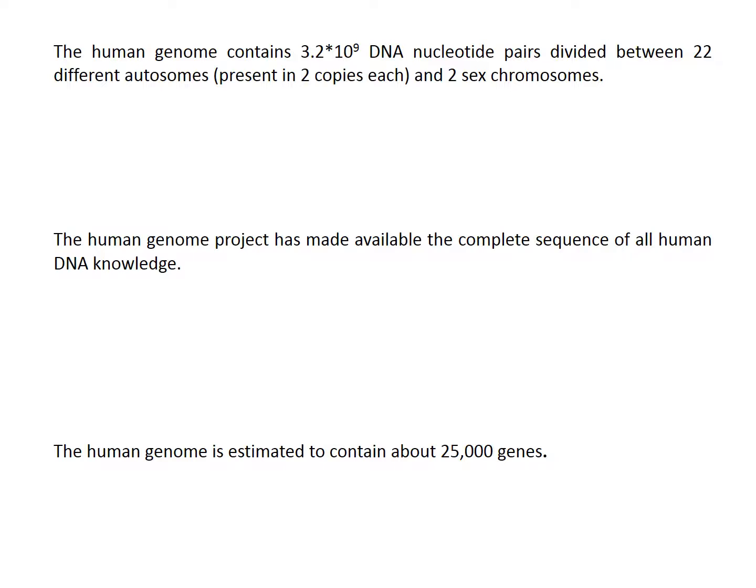And then the Human Genome Project, which made this available, actually has helped a lot because it has allowed us to estimate the amount of genes that are present in the human genome. And it's estimated that we have about 25,000 genes in the human genome, broken down to about 21,000 protein coding genes and about 5,000 non-protein coding, which is the RNA, different types of RNA, mRNA, tRNA, etc.